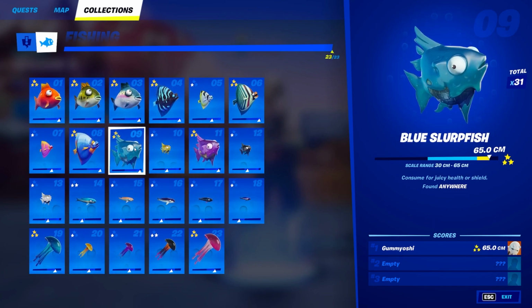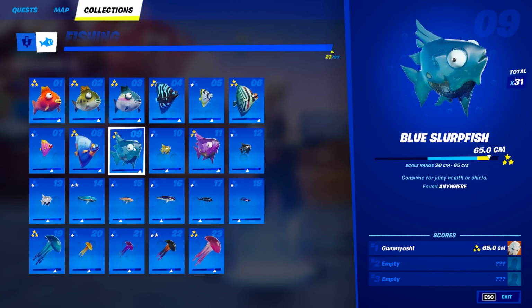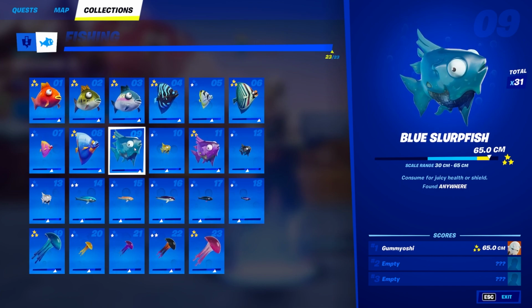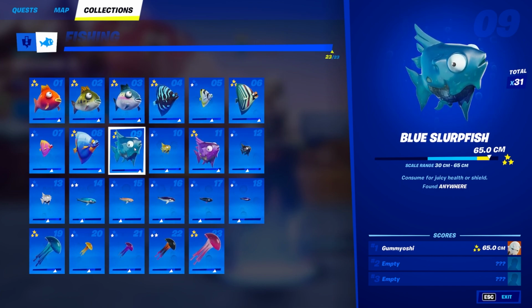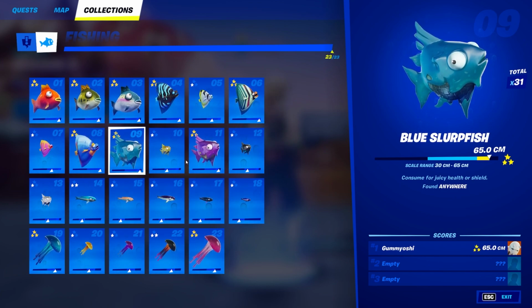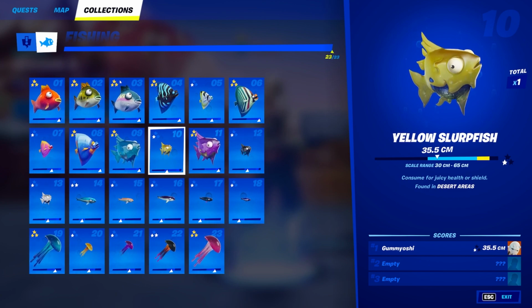Now we get into the slurpfish category, and this is where it gets very annoying. I'm just going to put it blatantly. The blue slurpfish can be caught anywhere. So this guy is very easy. He is your staple slurpfish, and the 9th fish is very easy to catch. But let's move on to our next fish, and this is where it starts getting tricky. For the 10th fish, we have the yellow slurpfish, and this guy can only be caught in desert areas.